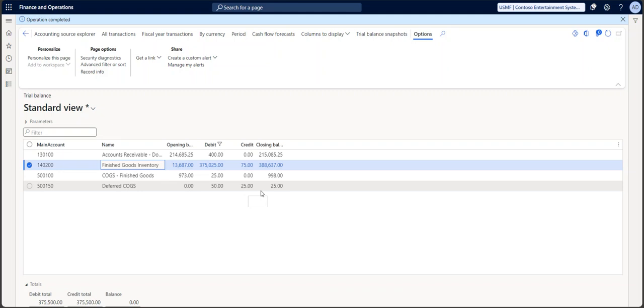The net impact will be 0. At the invoice transaction level, this is the reversal of the packing slip account. Those two transactions will be reversed here.